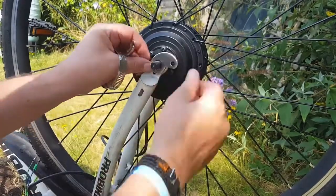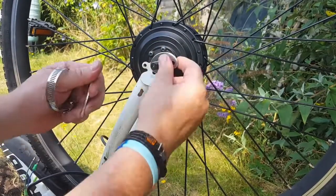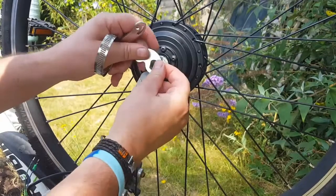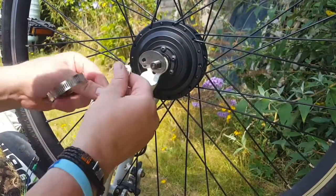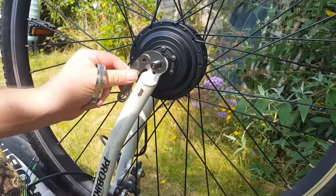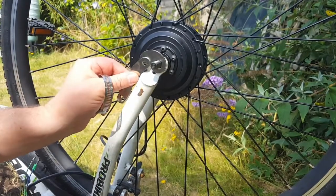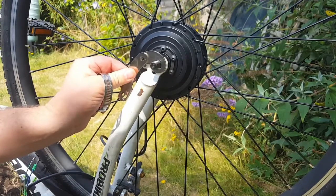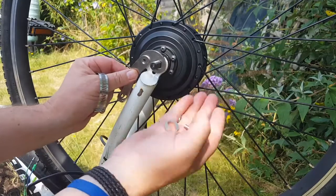We could actually go that way. I suspect I'm probably going to go that way with this particular build. It doesn't give me much room there, so let's try the other way around. That would be better — that way around. There you go. That's how it's going to fit on. So basically what you want is you want that as close to the fork as possible, because you don't want to pull it out there, but you want some room to put the rest of these nuts in.